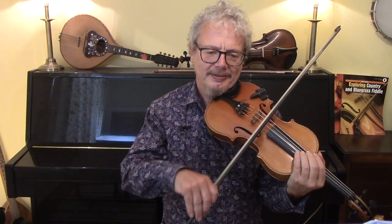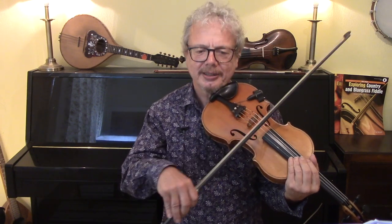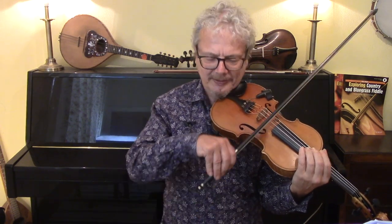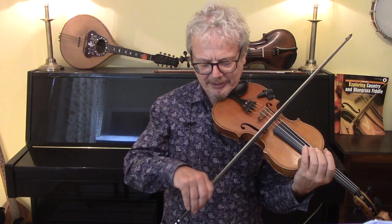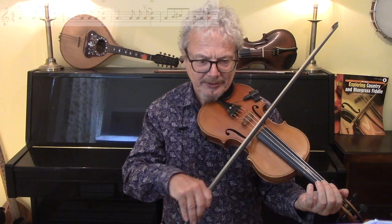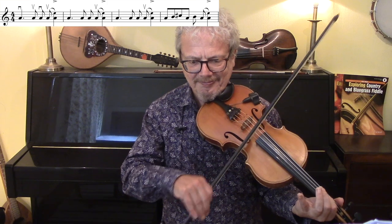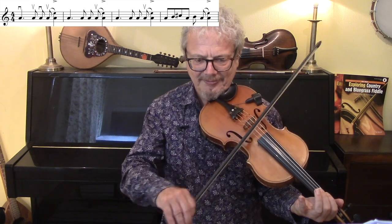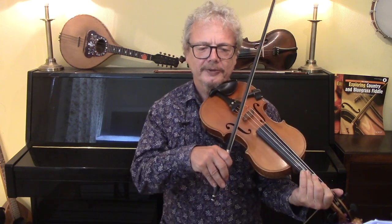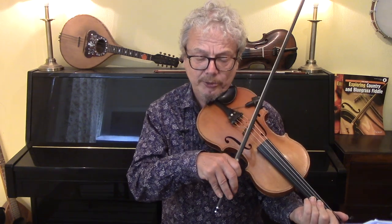It's something like this. Da da da da ya da da da da ya. So it's within a slur. If you dig in a little bit and you just angle the bow slightly so that instead of giving you one note, it gives you two notes. I think that's got a really nice feel, and you can apply that to a tune like Candy Girl. And I did a video on this which includes the pulse.